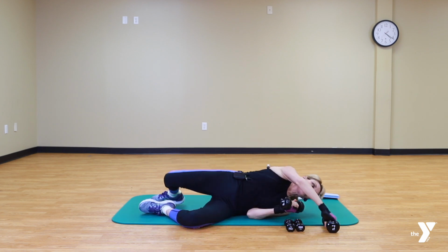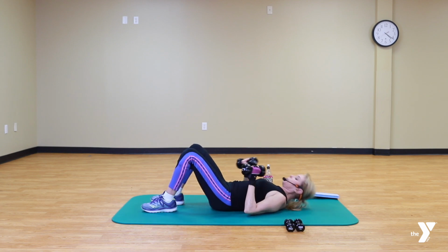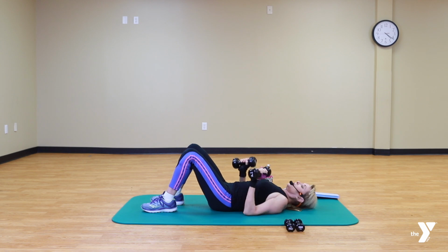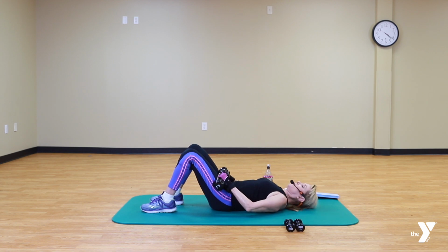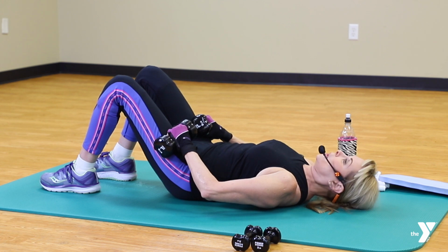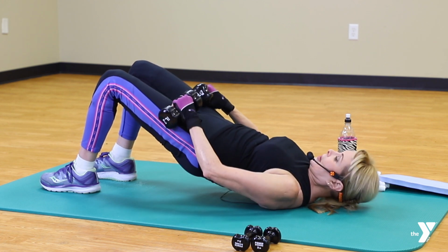So in class, we usually use one of the barbells across the top of the thighs. You can use 2 weights, you can use 1 weight. From here, find your same alignment with the feet and the knees. Draw the shoulders out of the neck, that's always a given, and pull up on the pelvic floor, tighten the abs. Fire into the glutes before you lift and press to the top of the movement.